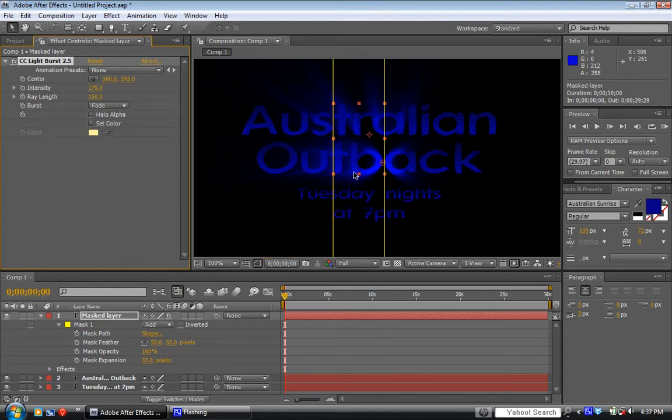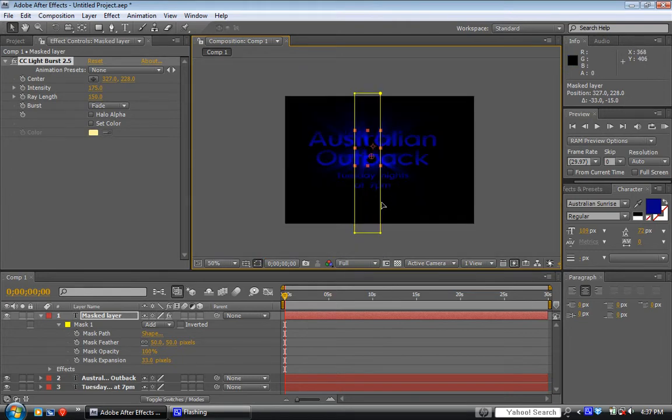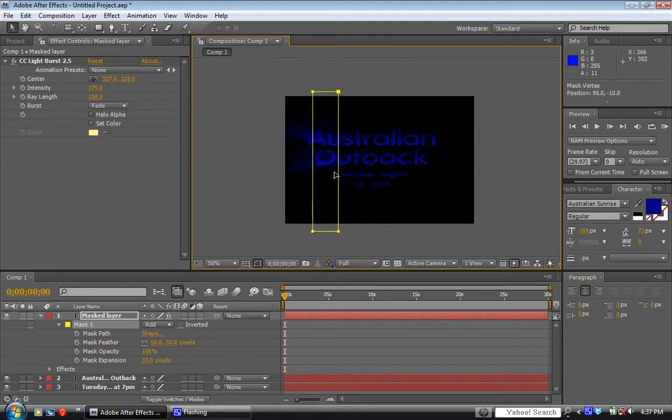And so what we're going to do now is click on the edge of the mask. You see it solidifies this corner and corner, and these two are still hollow. If I were to move that, it would move that edge of the mask. But what we're going to do is select the entire mask and just move it off the screen for a minute. We're going to click on Mask Path and turn on the stopwatch.